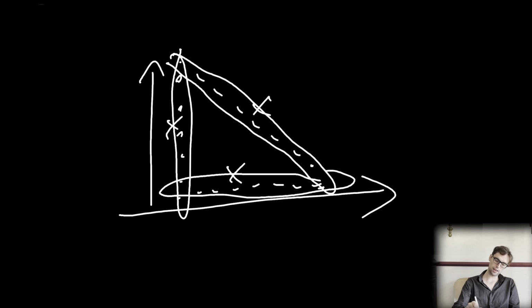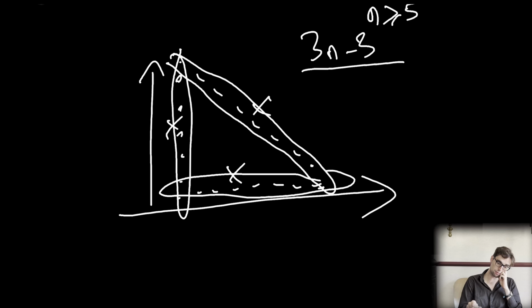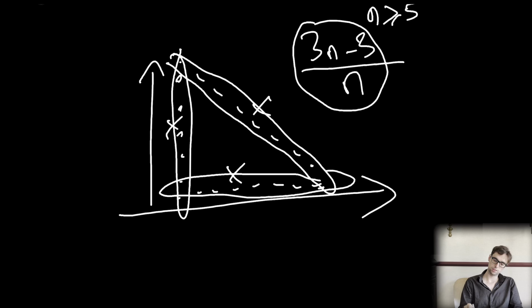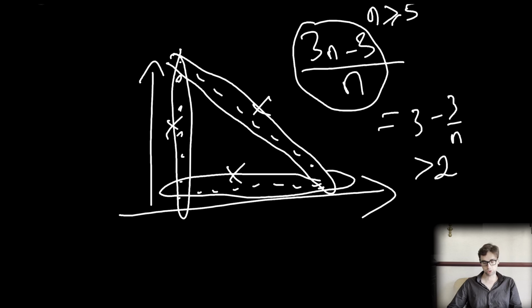Well, we have 3n minus 3 points here, and we know that n is greater than or equal to 5. So there's a total of n lines. These n lines, on average, have this many of these points on the convex hull. So on average, each line has (3n minus 3) over n points on the convex hull, which means this thing is greater than 2. Which means what? Well, that means that there is one line which has 3 points from the convex hull.